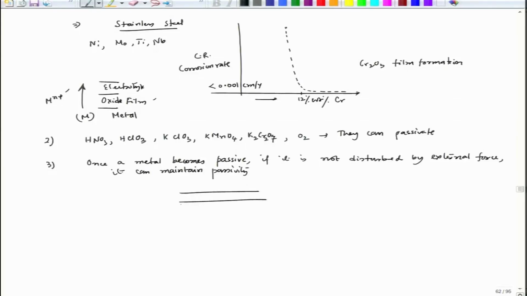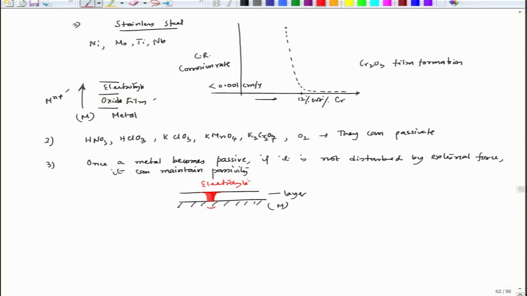So, for example, we have a passive layer, this is the passive layer. This is the metal surface. Once we have a kind of break in the passive layer, so let us say this is the break. So, this zone is broken. In this zone we have exposed metal surface. This portion of the metal is exposed to the electrolyte, and that can happen due to the addition of halides, chlorides or bromides, those ions.